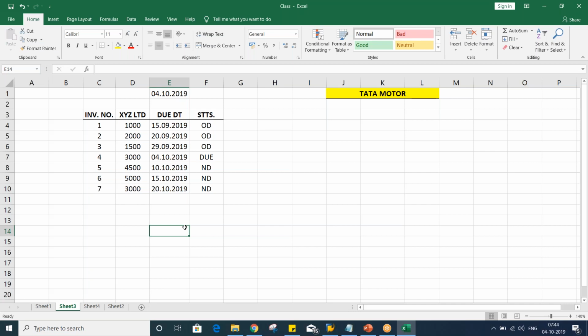Now, so guys, let's suppose we are sending a reminder for the payment for all these invoices. Sending a reminder doesn't mean that we are going to send a reminder for all invoices.